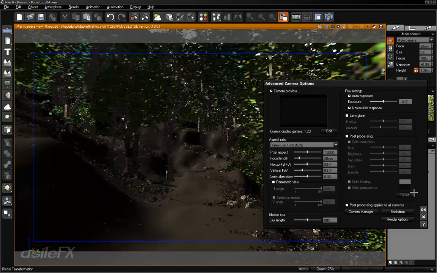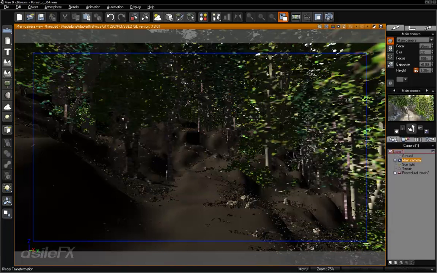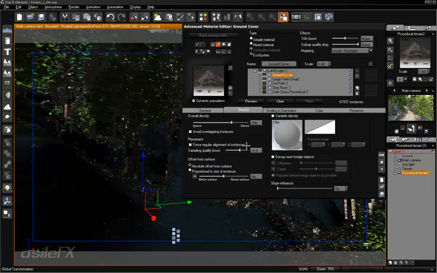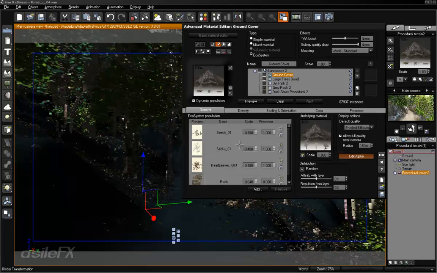So that way we can reduce some of the lighting, improve some of the ambient quality. So I'm going to go ahead and just tweak this a little bit, and then we'll take a look at adjusting the lighting to make this look a little bit better.